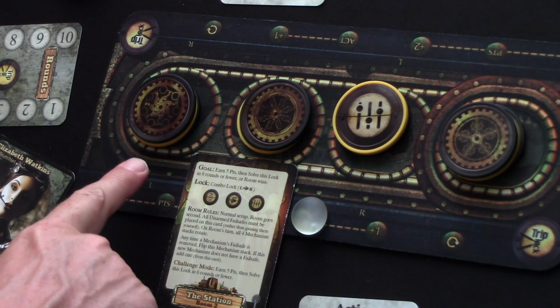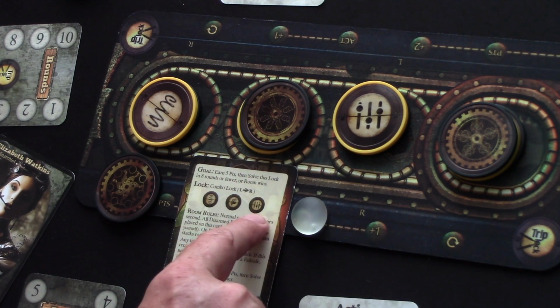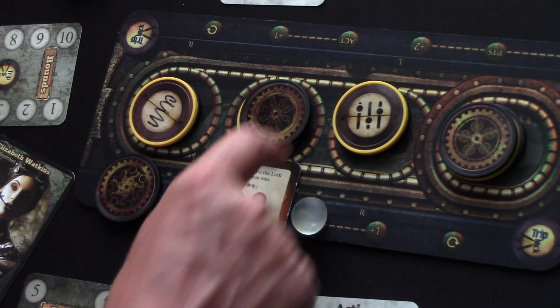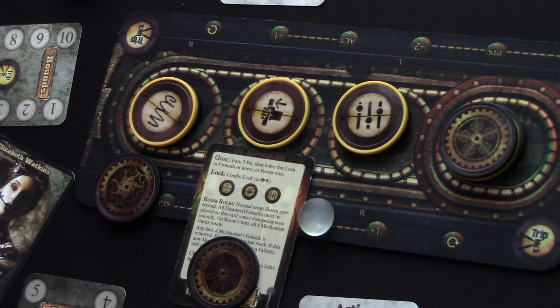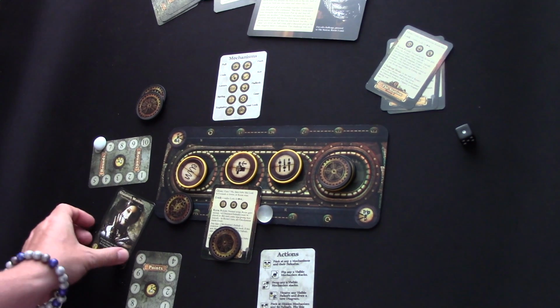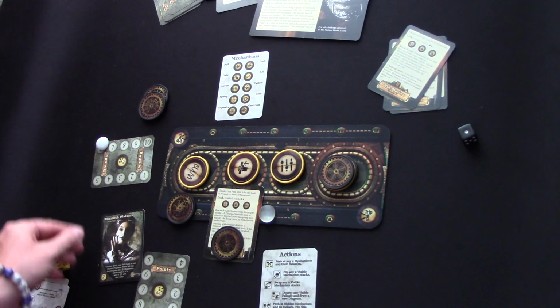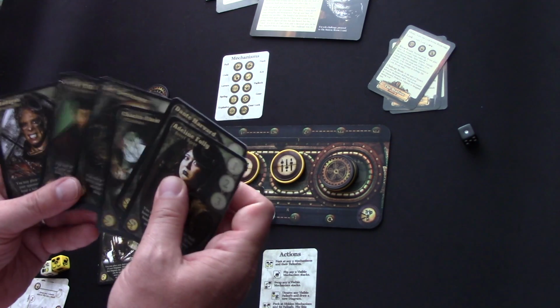Let's see. So spring, we're good. I know lever's right. Push. Yeah, job done. We've solved the room. I kind of made it look easy. That's an awesome ability. We've got lots of characters. You're going to see 4 in the base game. I think we've got some stretch goals going on here.